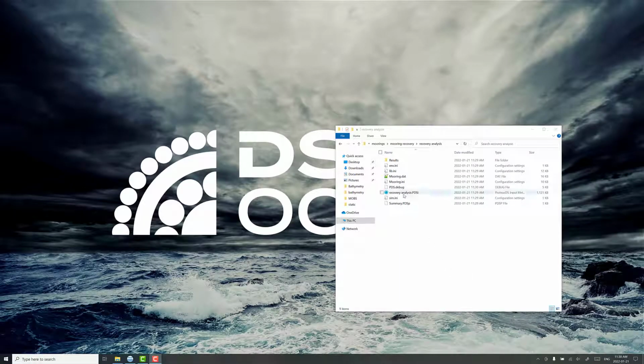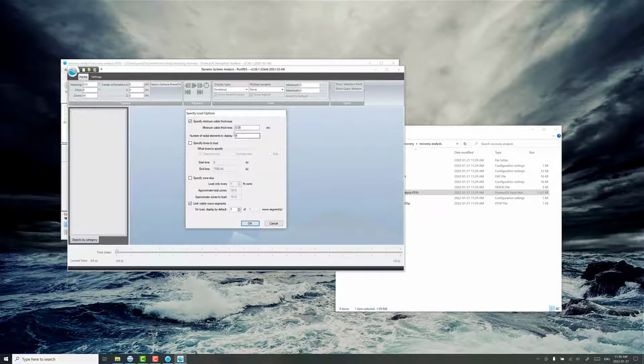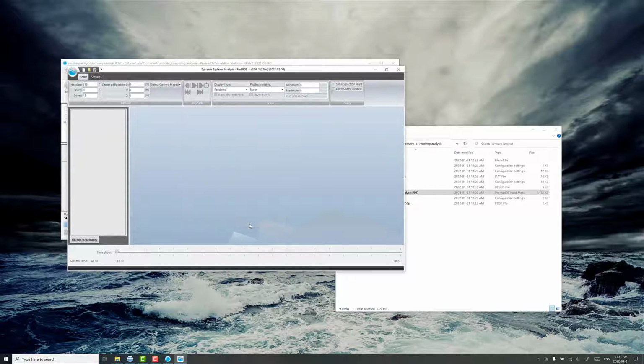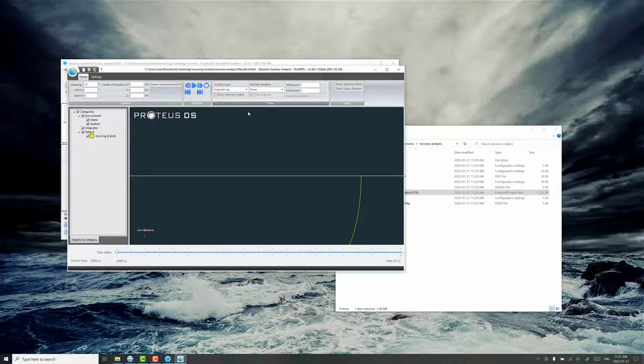All right, so sometime later, I didn't let it finish all the way, but I took a peek at what it was doing in PostPDS to see what was happening in the simulation. So we'll open this up. And so, again, sometimes this can take a long time to load because there can be a lot of data. I'm going to specify a zone skip, just saying it's going to skip every 10th and load only every 10th data step, and it should load much faster. Because I just want to take a peek and see what's going on right now.